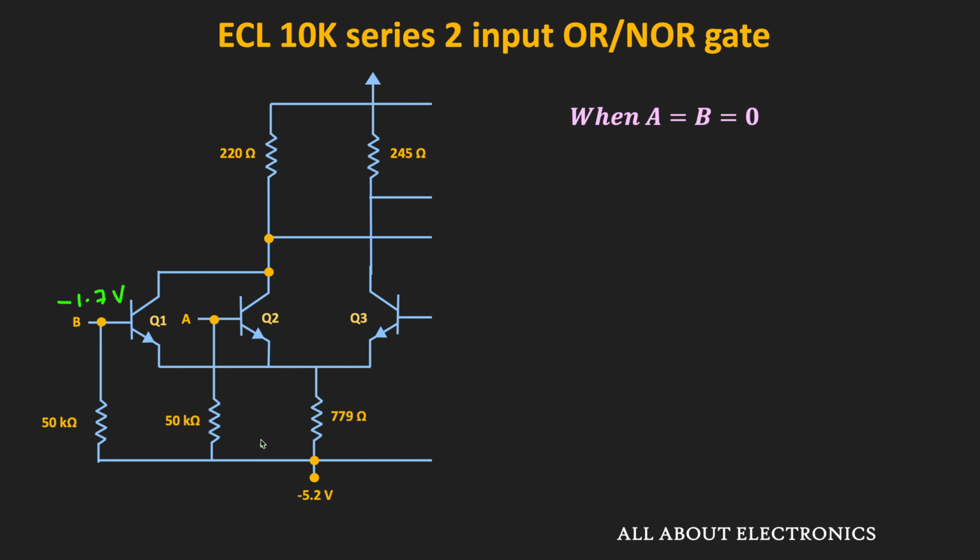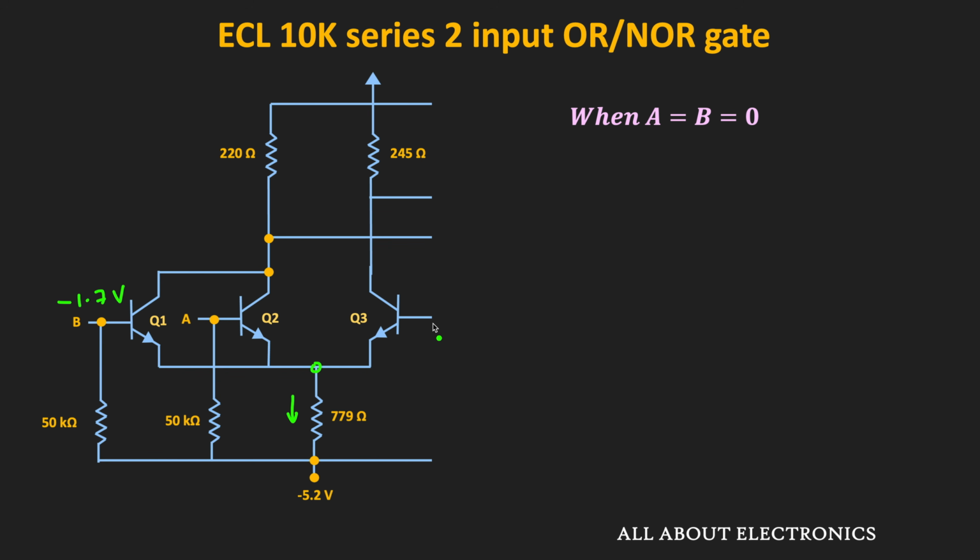Now here if you observe, then instead of the current source, at the emitter terminal we have the resistor. That means here we will have a slight variation in the current depending on the voltage at the emitter terminal. But that change will be marginal. So when this Q3 is on, first let us see the emitter current.